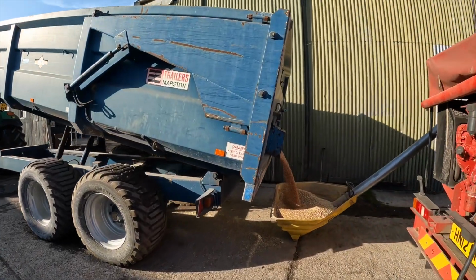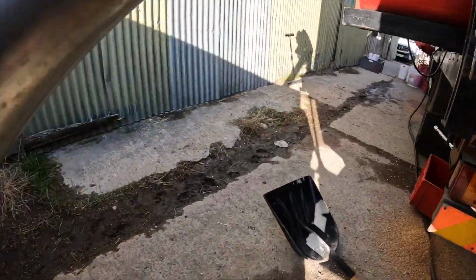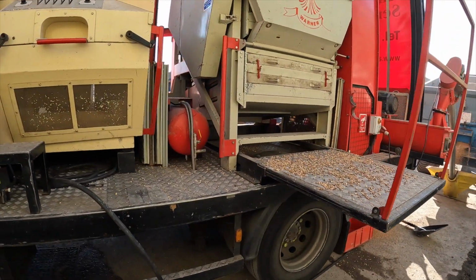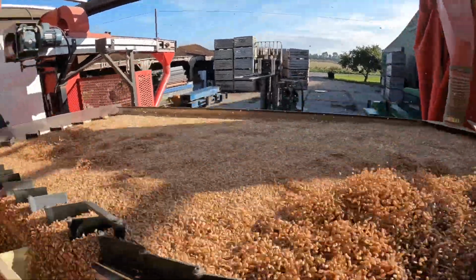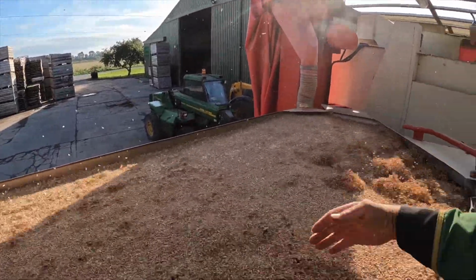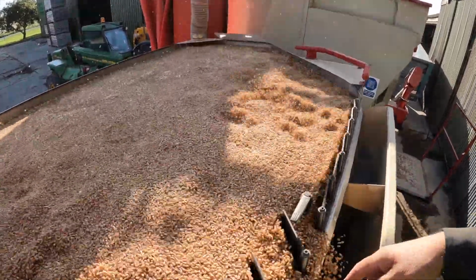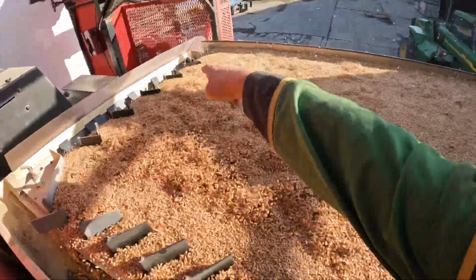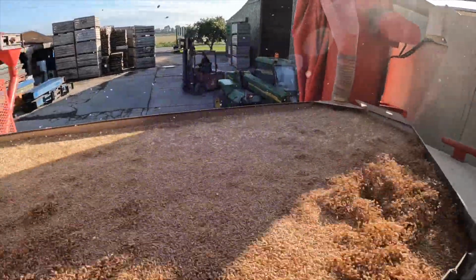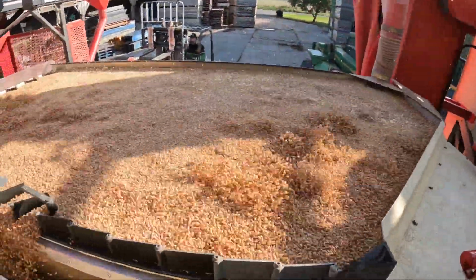The gravity separation table is really interesting. All being dressed up there. This is dressed to get all the chaff out. See how all the light stuff goes down towards the bottom. Heavy stuff comes up to this end. Depending on the sample, they can open these gates and let it all in. But all this is going in to be dressed. All this right into there is going to be dressed. Still right in that corner. That all goes out in the bucket in the green loader over there. Mesmerising, I find it mesmerising.